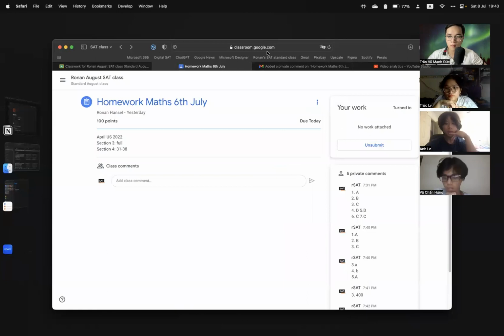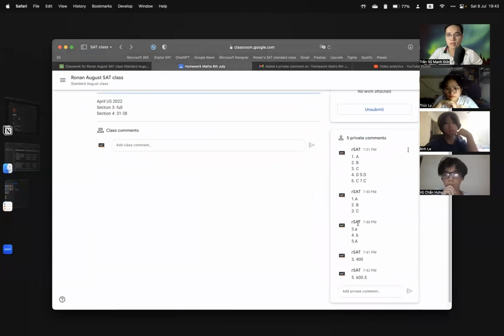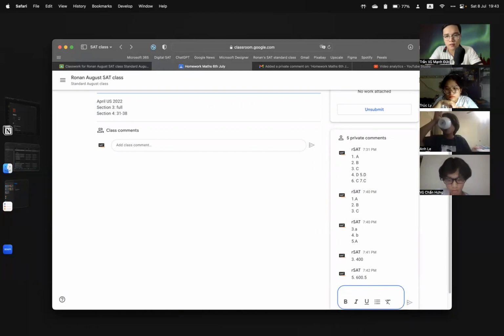If the answer is a square root, how do I type it? Oh, yeah, that's a good one. You can just type it rounded to the third decimal. For example, if question number 6 is square root of 2, you type 1.414. You type it like this. You don't write the square root, because on the SAT you can't write square root.